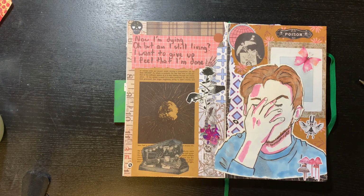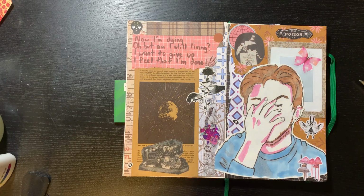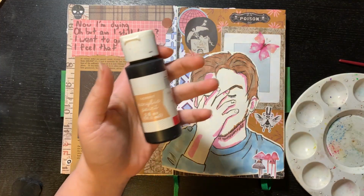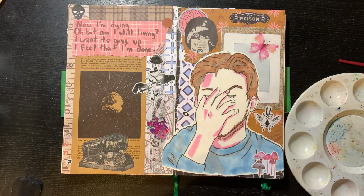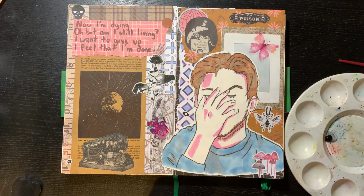Let me go get some paint. I think I'm gonna do the black. Let's make this darker. So I'm gonna bring some black and just finish this up. Alright, found the paint. There's this cheap acrylic paint from Target, the color black. So we'll just throw some water. A few drops of this paint. Just one drop is enough, honestly. There we go.